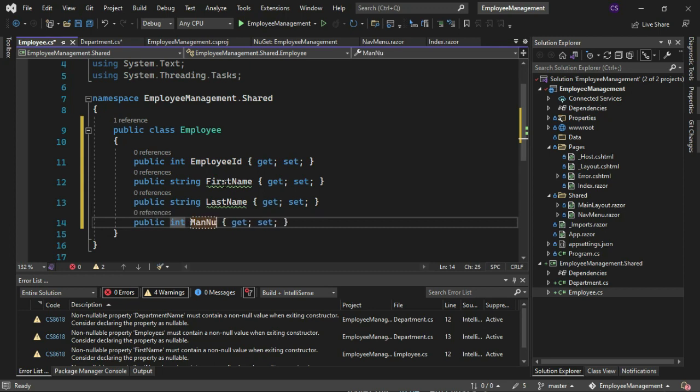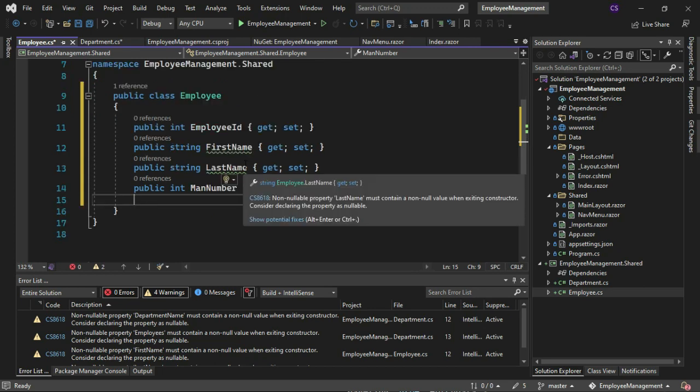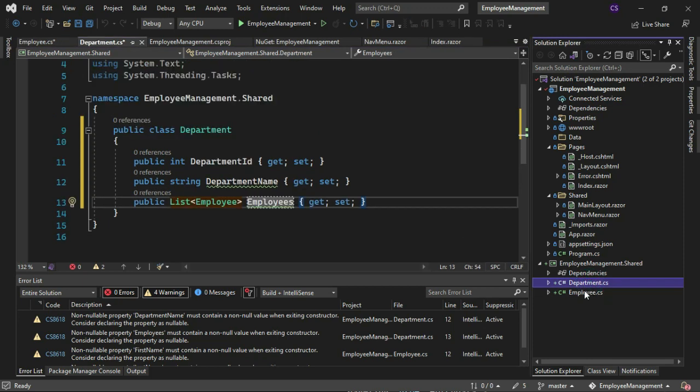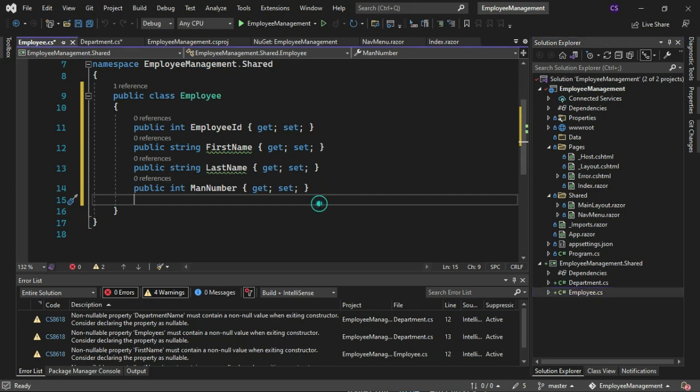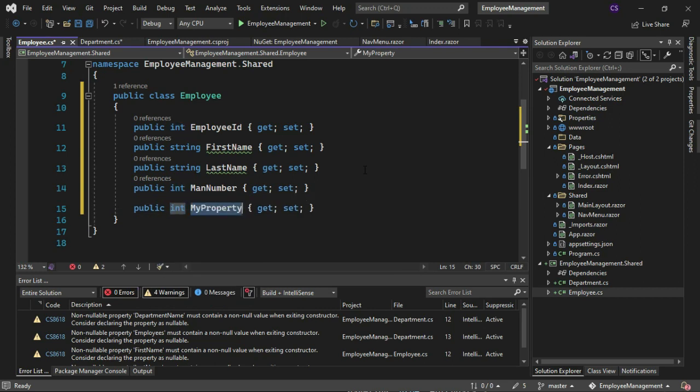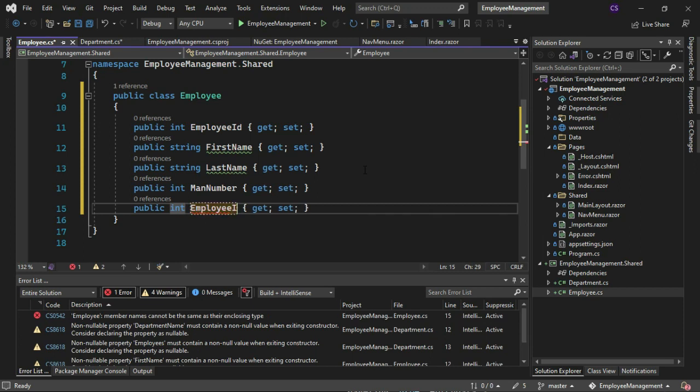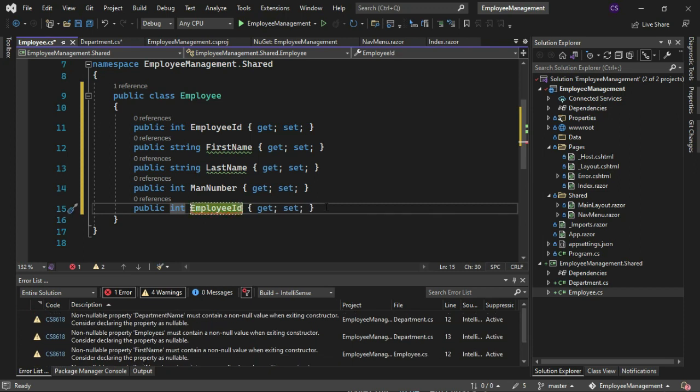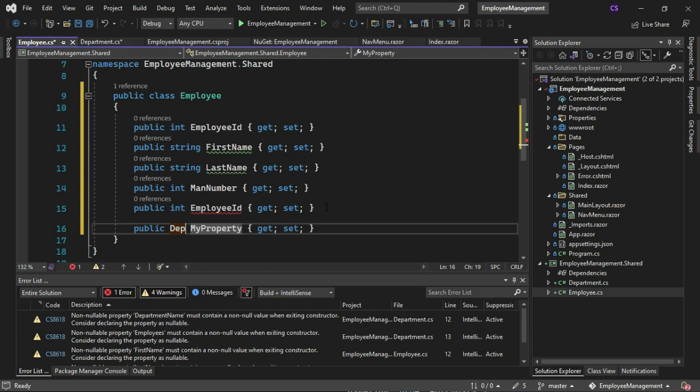Okay, and now remember that every employee belongs to a department, and departments have lists of employees. All right, so in our Employee model, we are going to need to have two attributes. So the first one is going to be an integer of DepartmentID, which is going to be a foreign key in this model. And then secondly, we're going to have a Department. Remember, each employee belongs to a department, so we're going to have a Department of type Department.